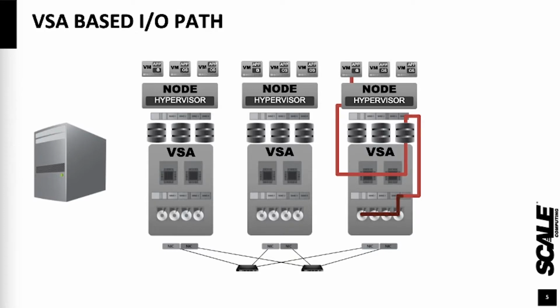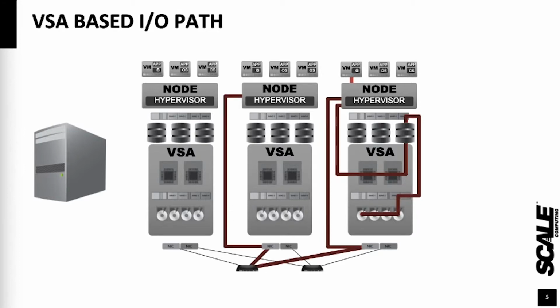Now it has to be committed. So you've got to go back through all of those layers again in order for that write to be committed. Now, unfortunately, that write needs to be mirrored. So that has to go through the network, back over through a different node hypervisor, down again through the VSA layer, across that virtual CPU, up through the JBOD, through the virtual firmware of that VSA, and down across the virtual disk. And again, unfortunately, if you're mirroring this for proper storage, you're going to have to make a commit once again. And it has to go through all of these layers.